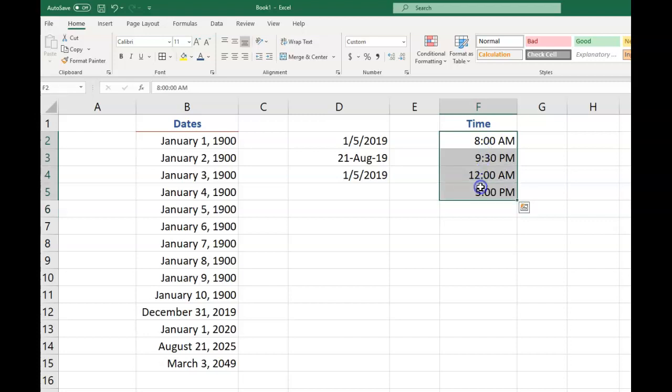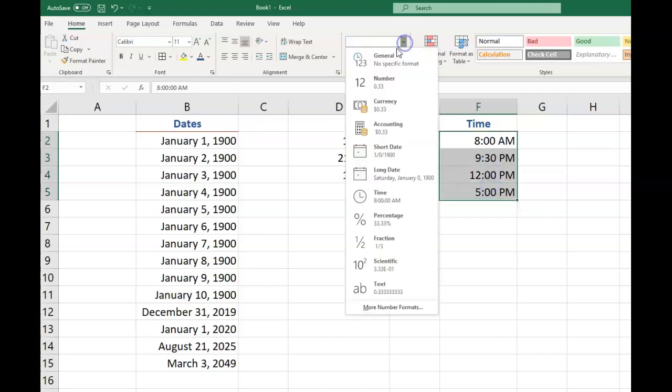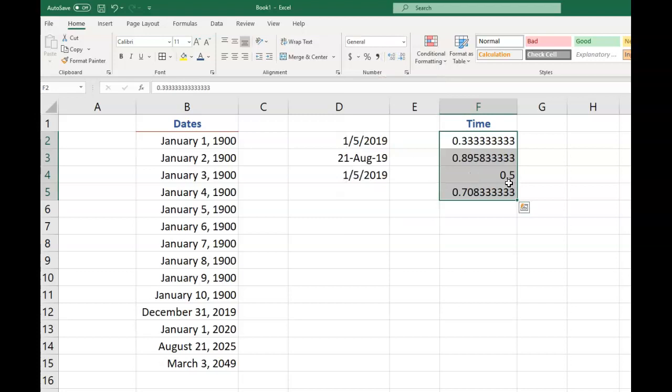So when I select these different times, and I go up and I take it to a general number format, what you're noticing is a percentage of the day. And so because I put on this one 12 a.m., that's the beginning of a day, so it's just the start, so it shows a 0. Let me click undo here. Instead of 12 a.m., let me change that to a p.m. Again, clear the formatting, so just making a general number. You can see from 12 a.m. to 12 p.m., that's half of our day. So you see the 0.5 or 50% of our day.